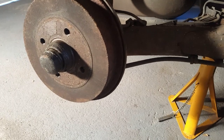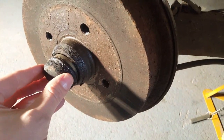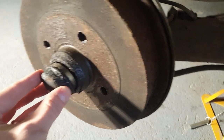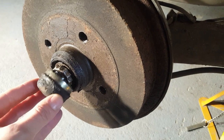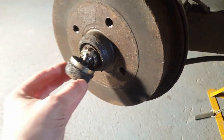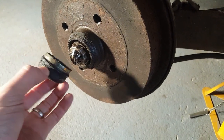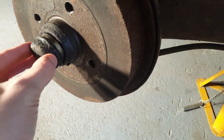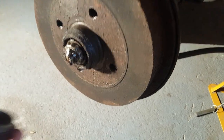Right, I've got the car jacked up, with the axle stand. Now interestingly, when I took the wheel off, this little hub grease protector cap just fell off. It wasn't secured at all, so that's a sign, because this is a protective cap to stop water, dirt, all sorts getting in there, and that was just hanging off like this, so that was interesting.